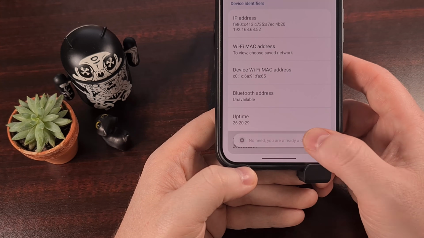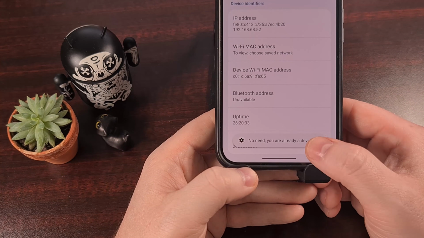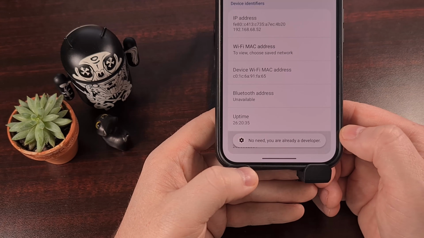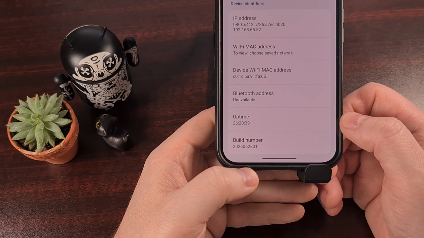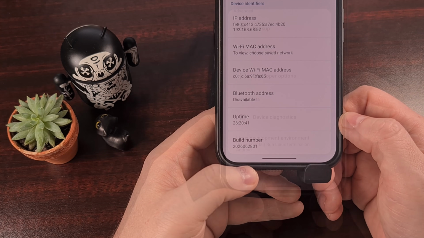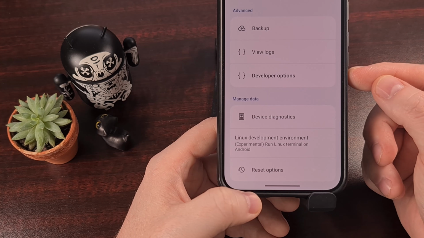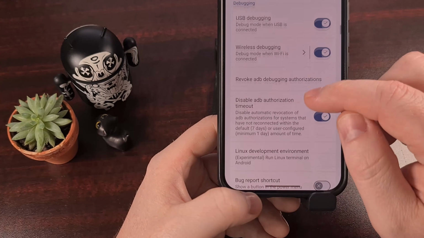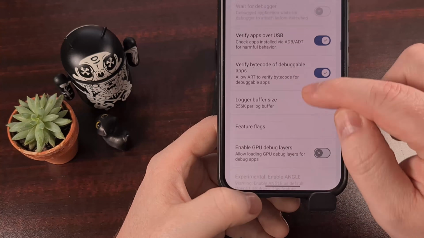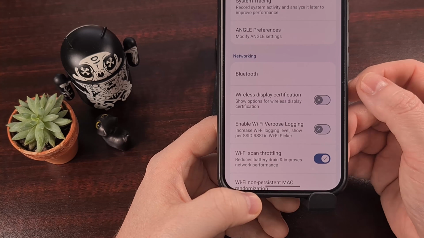This is usually done by tapping on the build number entry within the settings app around 7 to 10 times. And you can usually find this in the About Phone section, but let me know if you're having trouble accessing it. Once it has been enabled, find the newly revealed Developer Options menu, and then begin looking for the dedicated Bluetooth menu. Remember, you'll need Android 17 installed before you see this.